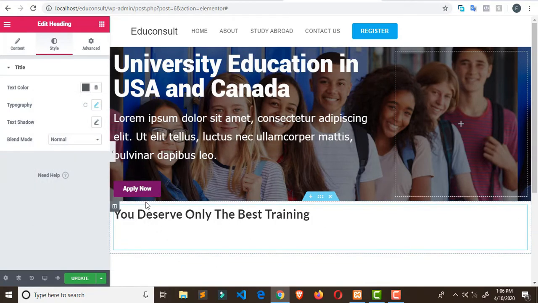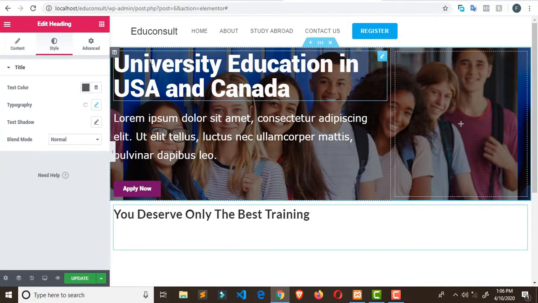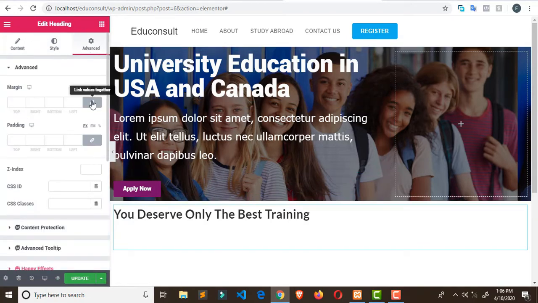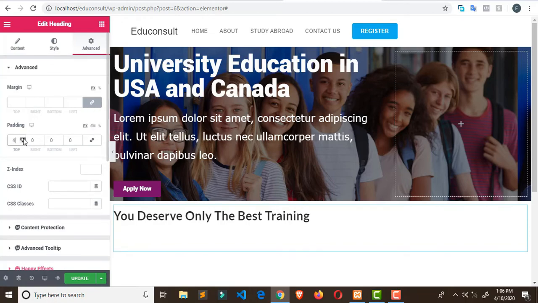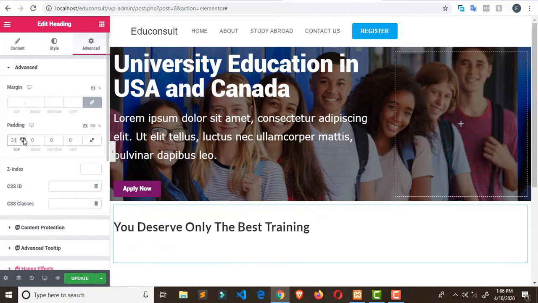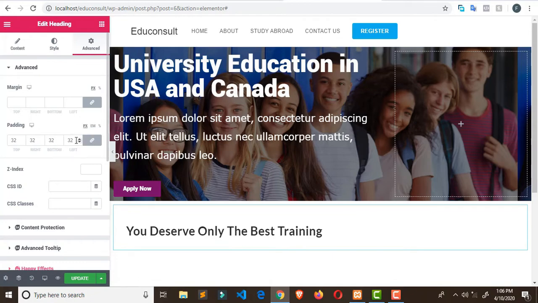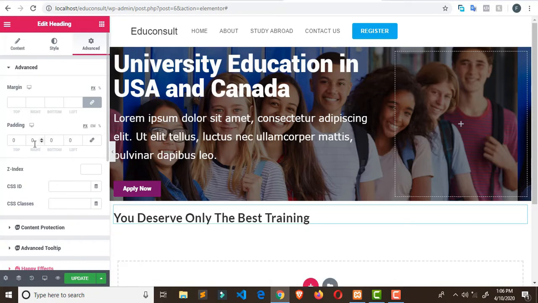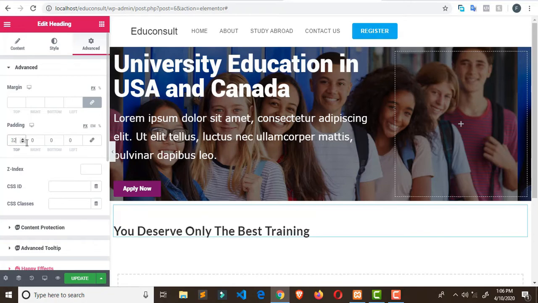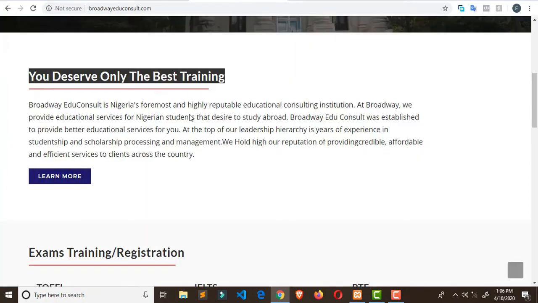But it's too close to this particular section. So what I would do is come back to advanced. This padding top, let me give it 12. Padding has to do with making sure there is space inside your text element environment. You are giving it a space. If you take this, it's going to give the entire design 32. That's why I unlock it. So let me put it back to 0, and then I can unlock it and give this 32 back. All right, and I have to go back and see what it did.